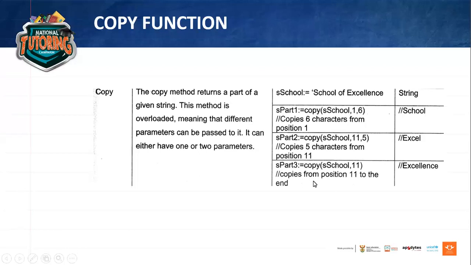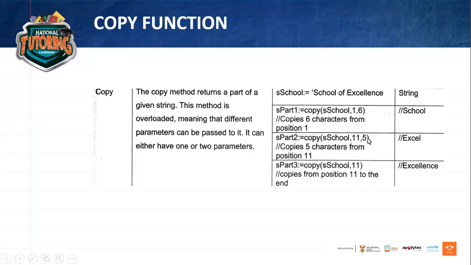The last one is a very interesting use of the copy function, because if you compare it to the other two, you will see that while these copy functions have 3 arguments, we also call them parameters. The values that you put in any function's bracket are known as an argument, or a parameter. So while the copy function in these 2 examples has 3 parameters, in this example, it has only 2.